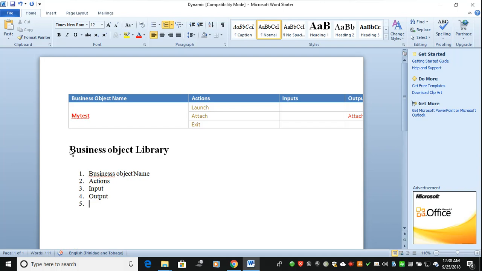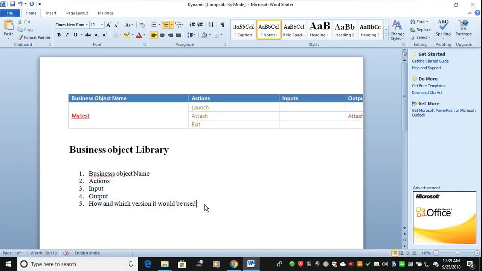Suppose you have completed your process with the particular business object. What is the output, and which version would be used? These five options have to be included in the business object library.